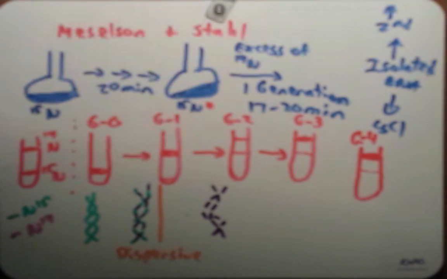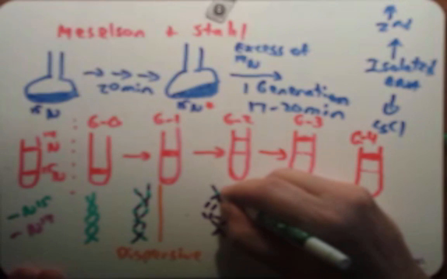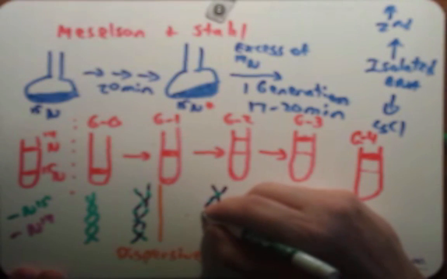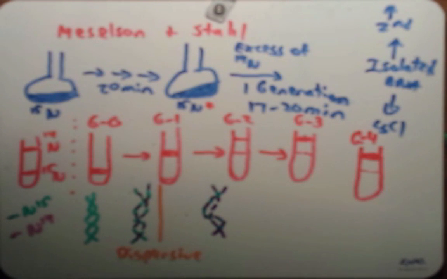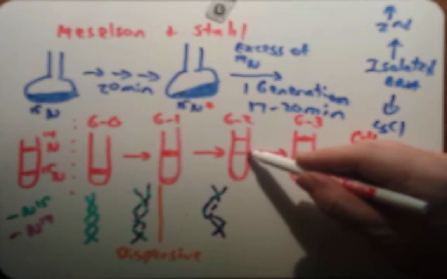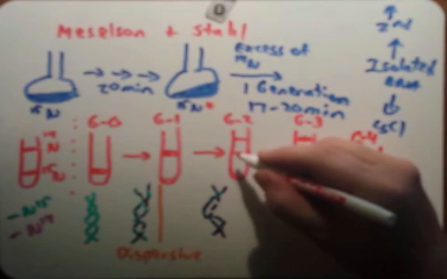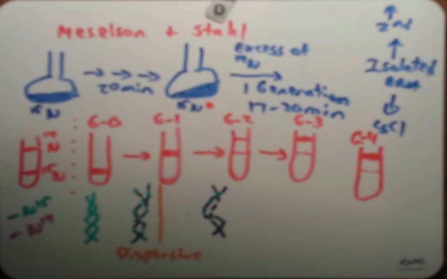There will still be some N15 because the strands that had it are still there, and you still have your template strand portion here, but it's going to be less and less. Because of that, it will be lighter. So what we would expect to see in the result, if it was dispersive, is that this band would get lighter. So we might see a band right above it, but that's it.